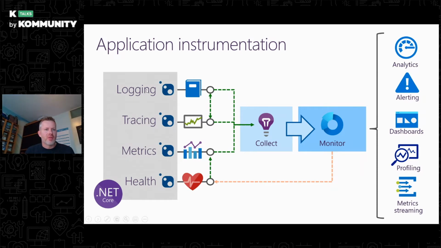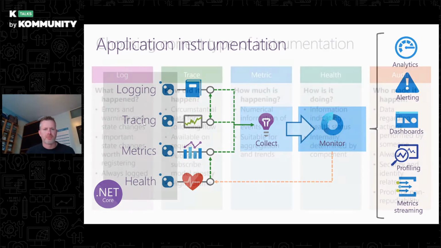There were a couple of arrows on the left-hand side here and there. There are ways of having your log information surface as tracing and tracing information surface as logging. And you can get your health information to be collected as a form of metrics. That's all possible. Sometimes you want to do it, but especially mixing logging and tracing, while tempting, you might want to have a clear distinction of the differences between logging and tracing. And we will definitely get there.